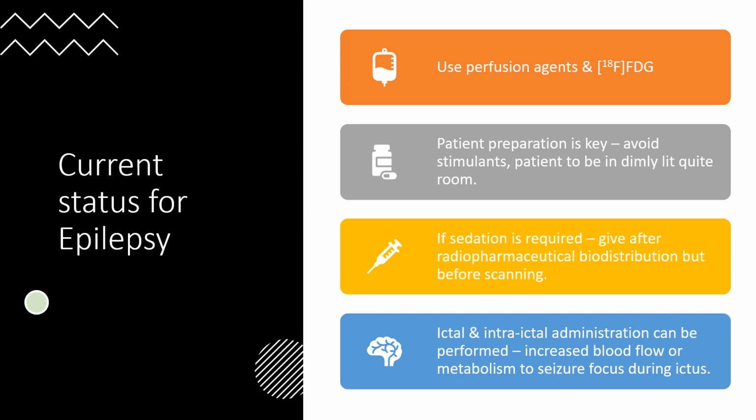If you want to give sedation for any of these investigations, you have to give it after the radiopharmaceutical has already distributed where it should be, but you can give it before you commence the scanning. And then there's also the possibility of doing ictal and interictal administration. Then you can see during a seizure if there is increased blood flow or metabolism, and what the difference is between during a seizure and after a seizure.